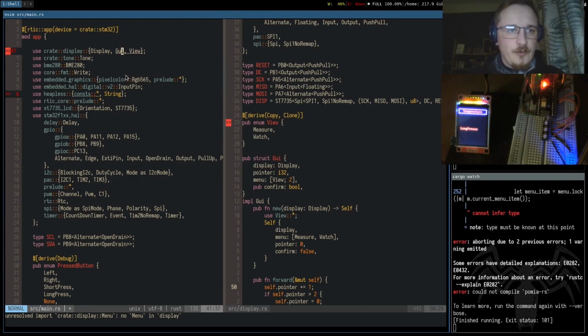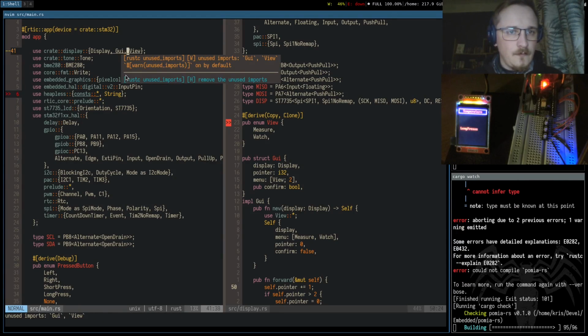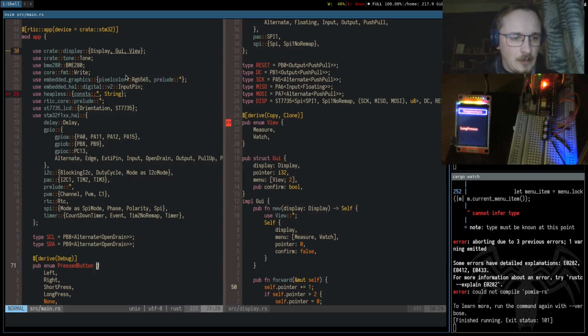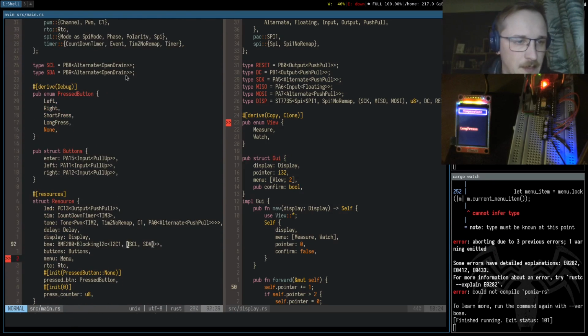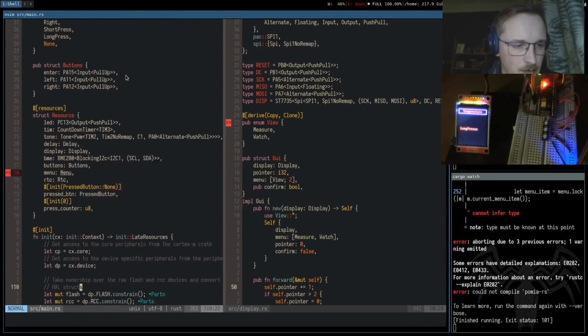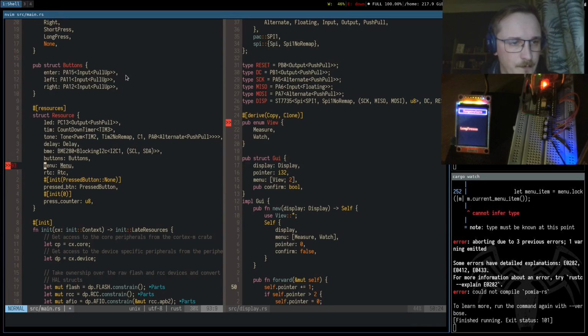It's a GUI. Unused. So that means then that we won't have display here anymore. Like that.